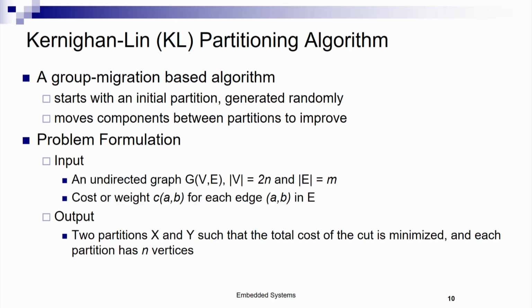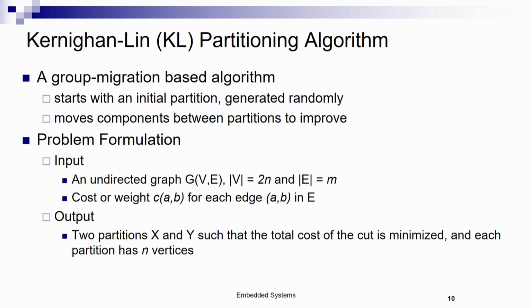So, we assume that each of the nodes, whether it is implemented in hardware or software, just consumes a unit execution cost, and the communication, however, the edges have weights. So, I want to minimize the amount of data transfer, or the total summation of the edge weights that goes from hardware to software or vice versa.